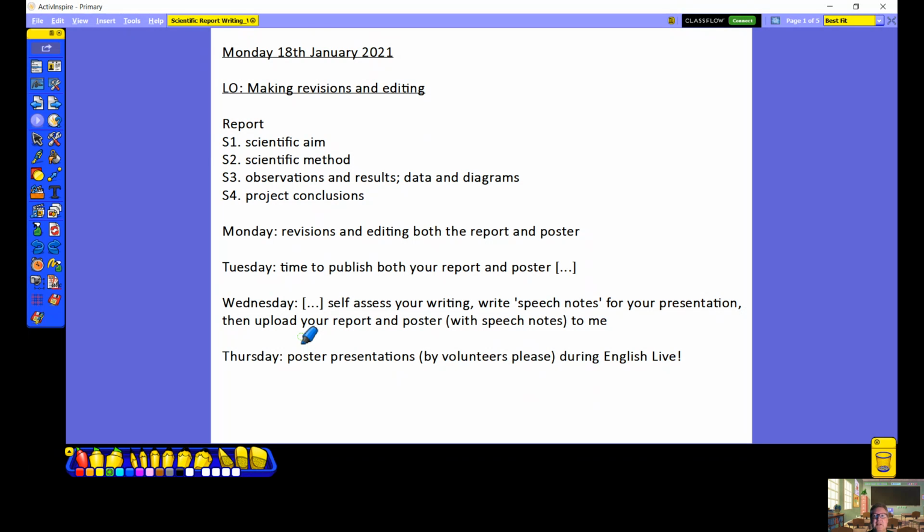Now, it may be that you've done it on the computer, or you may choose to publish on the computer, and that would be great. So you can send me that version. And on Thursday, because I would have had your copies, I can put them together in a presentation pack, and then I would need the volunteers so that I could place their presentations nearer the front. However, the idea would be that everybody would present in terms of the PowerPoint, but only volunteers would be asked to speak at the live event. So in essence, everybody would be published, but only volunteers would speak live.